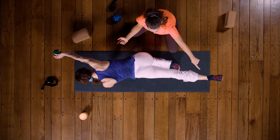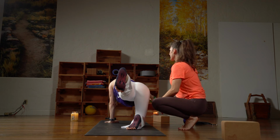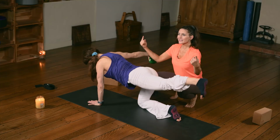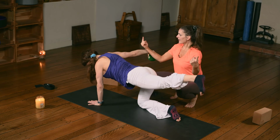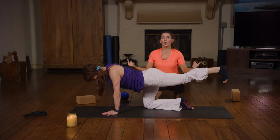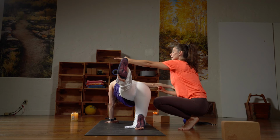Now we're gonna keep a straight leg here, flex the toes in, and we're gonna take that right arm out to the right side. We're still bringing the chest away from the floor. We're gonna lift them both up. Here we go. 8, don't rush through it. 7, enjoy each little ounce of work. 6, 5, 4, 3, 2, hold it up on 1. Bring that left heel out to the left side.